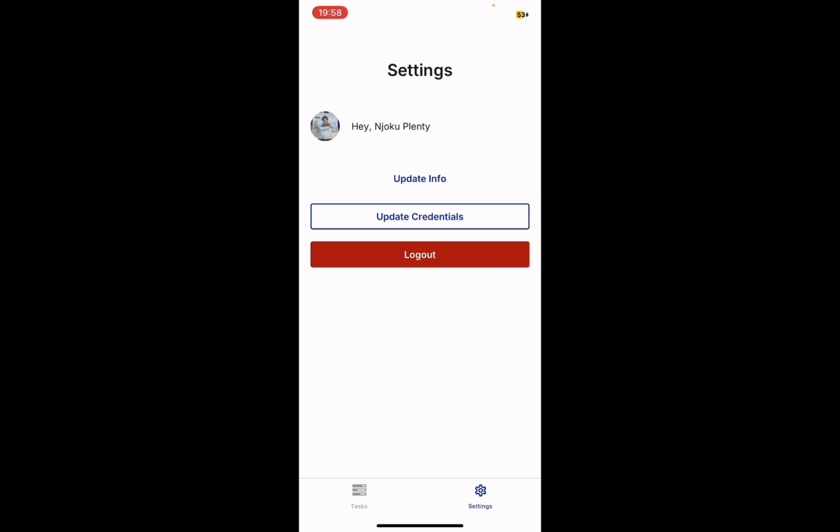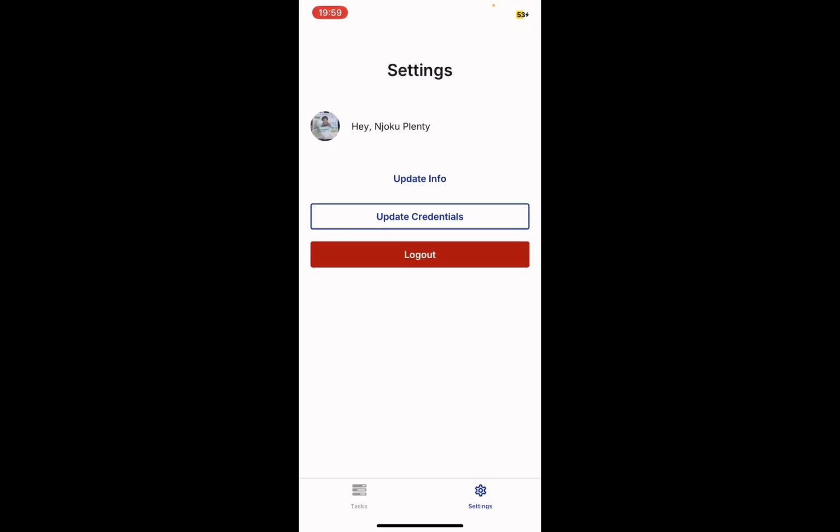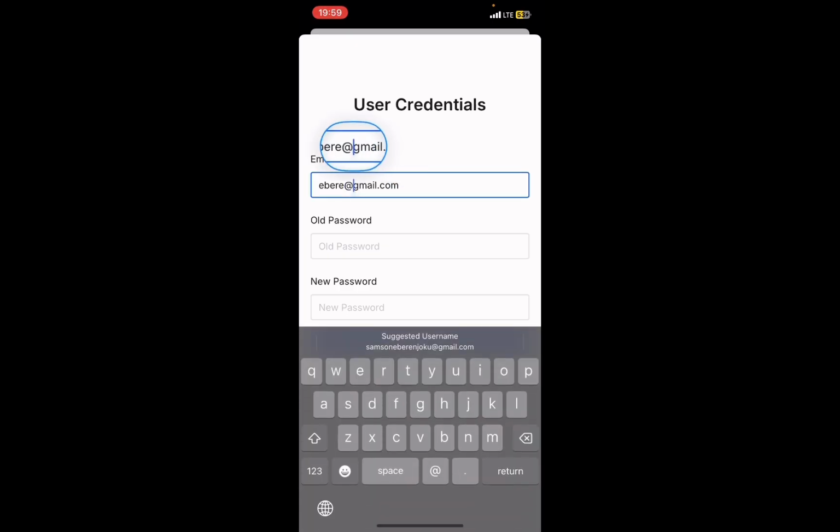And then let's click on updates, and notice that my name has changed and the profile image has also changed, right? So great. And I don't think we've used this logout before here on the mobile application, but that's fine. Let's do the update credentials. So you see the update credentials come with my email. You could choose to change this email to something else. So let's try it out. So Ebere Njoku. It's quite long, but Njoku is for test purpose.